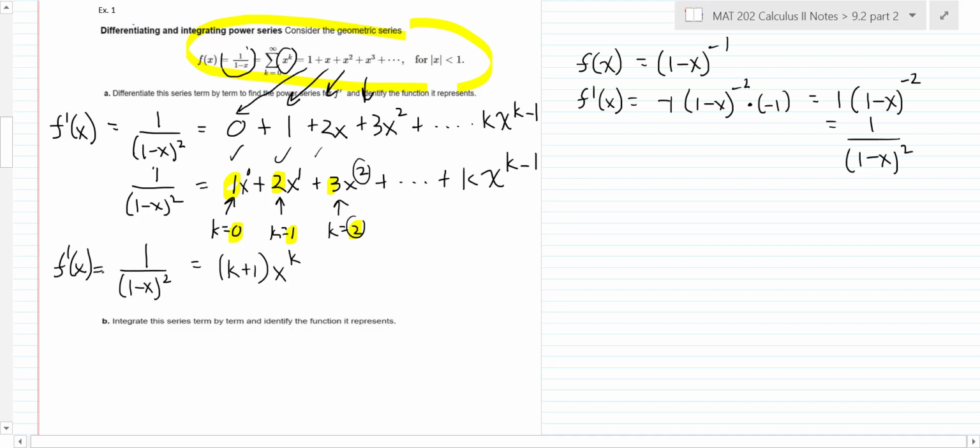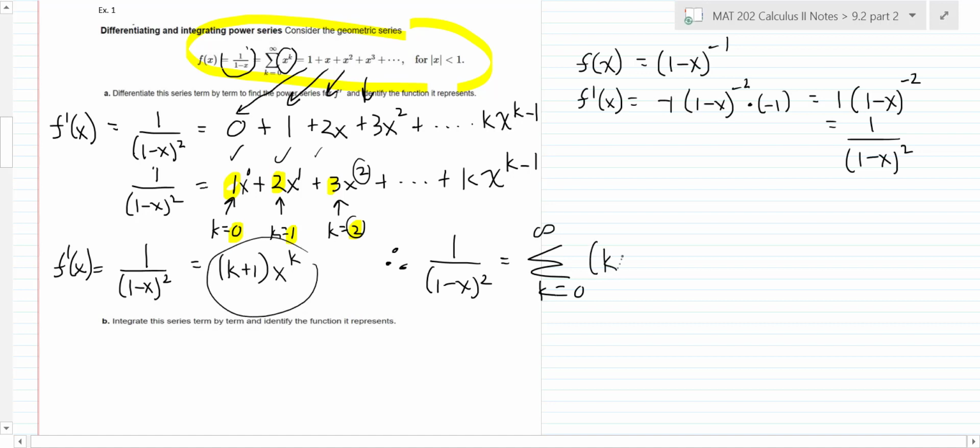Okay, here's what you come up with. Based on this power series that I gave you, we can conclude that we get a new series: 1 over 1 minus x squared is equal to the series k equals 0 to infinity of k plus 1 x to the k. Part of the benefit of this is if you know a power series and you know its result as a function, then if you differentiate it, you can get a new series. Did that make sense? That's not that hard to do. You can do that term by term, and then you can write your solution in a series like that.